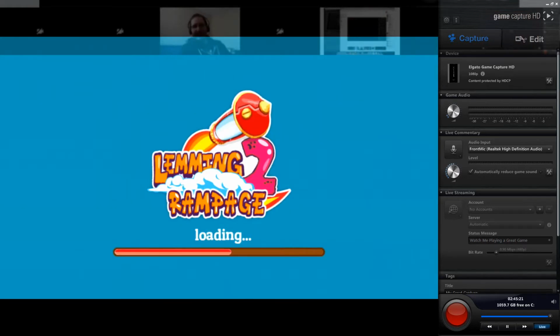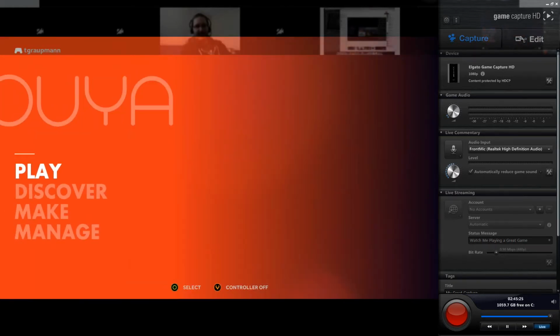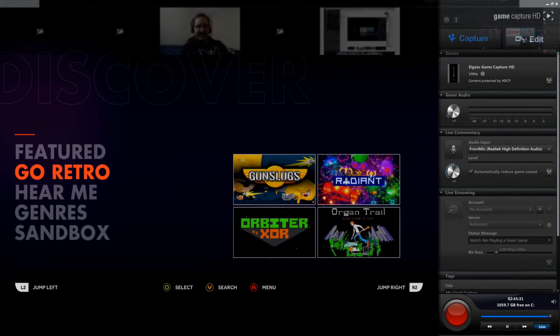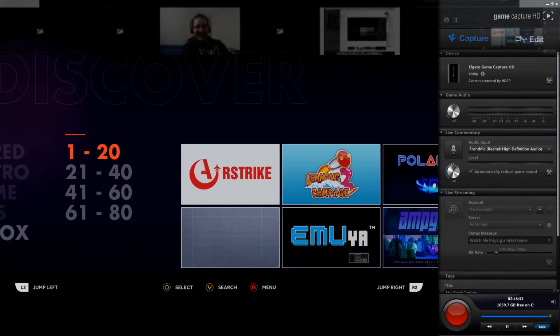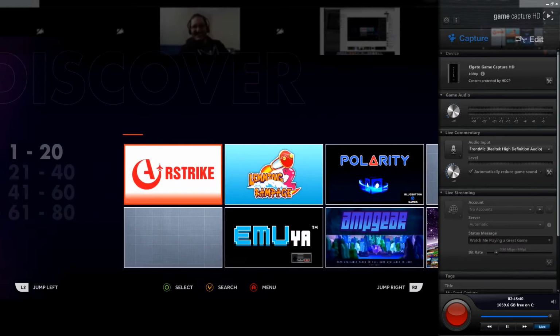Ooh. All right, so in the sandbox area, show us the sandbox thing. 1 through 20. Oh my goodness me. I see. Okay, check out Lemming Rampage 2. I like that one. It could be because of the difficulty, I'm not sure.